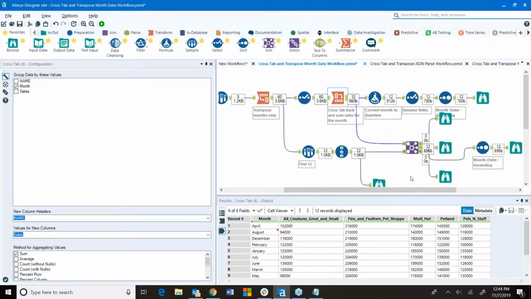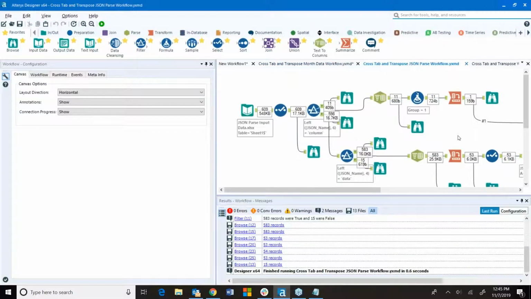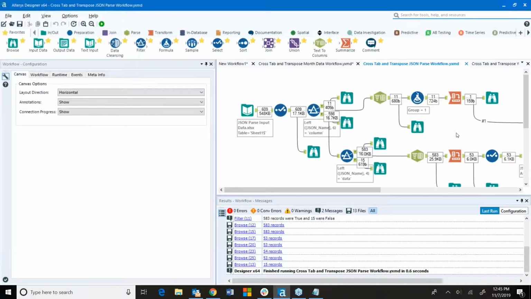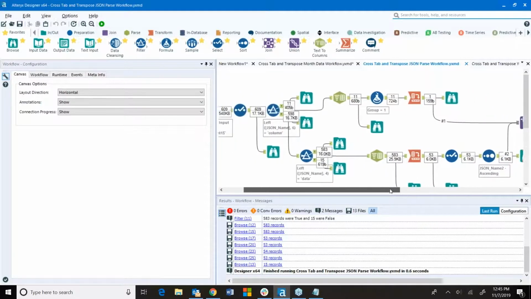I'm now going to show you 2 other workflows. There's something pretty cool about crosstab and transpose, and these are pre-built in the interest of time here. If you are using a lot of JSON data, if you're scraping web pages and the pages are in JSON or JavaScript, you are going to have to use some way of transposing that data after you parse it. So the crosstab tools are going to be your best friends when it comes to JSON data. The crosstabs are heavily used and so efficient when you're pivoting this JSON data. So I'll show you what this looks like.